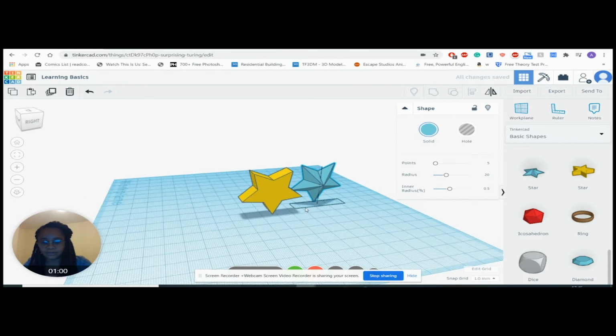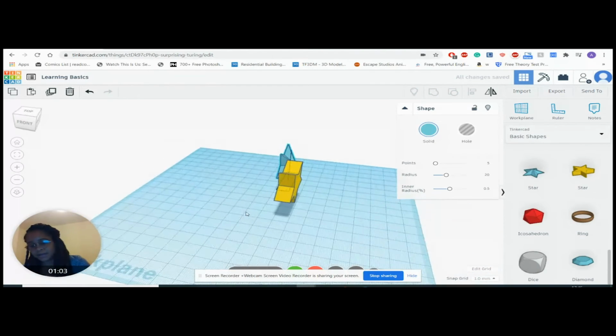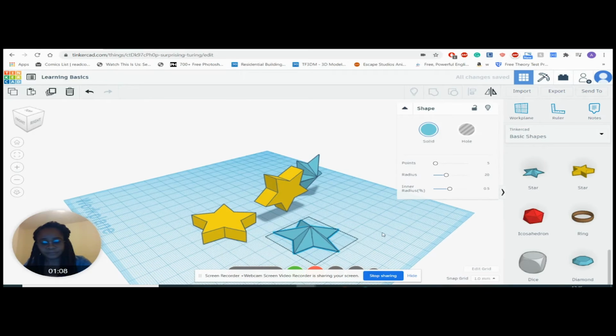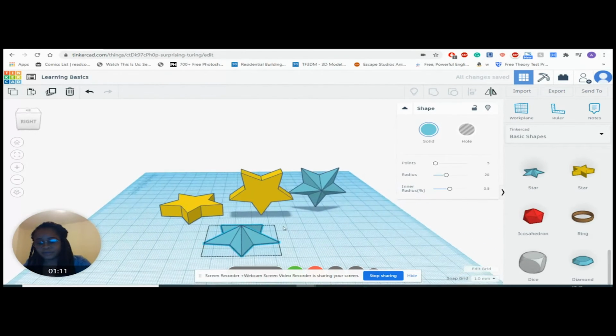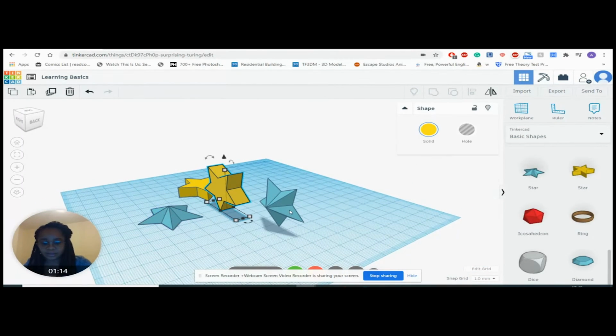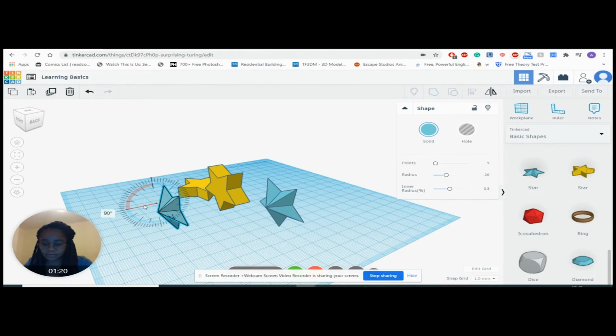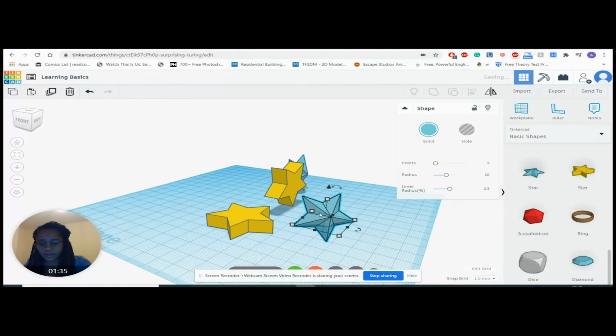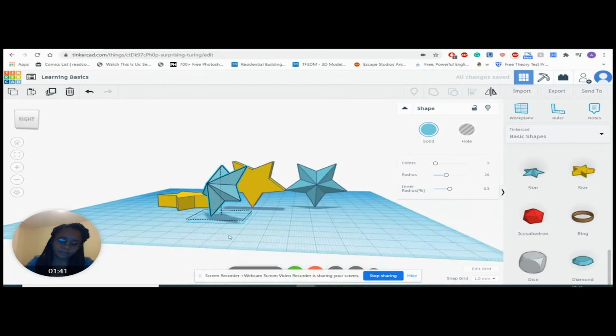So when you look at the 360, we can see that the stars are now standing. So before they were flat, like this. But when we use the rotate function, we make them like this. So I'll do that one more time. So we make sure to get this arrow and we rotate it 90 degrees. You can rotate it on whichever angle you want to, whichever degrees. You could also do it on this side. You could change it wherever you like. And then we could just pull it up so it can be on top of the grid.